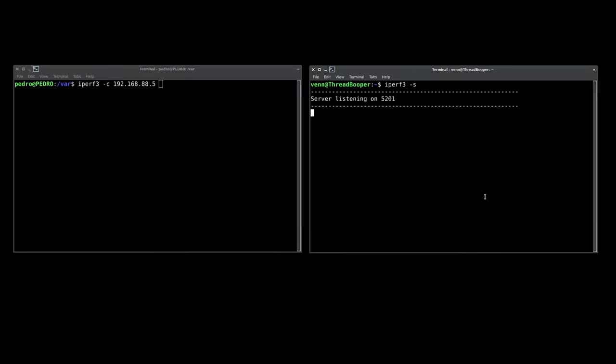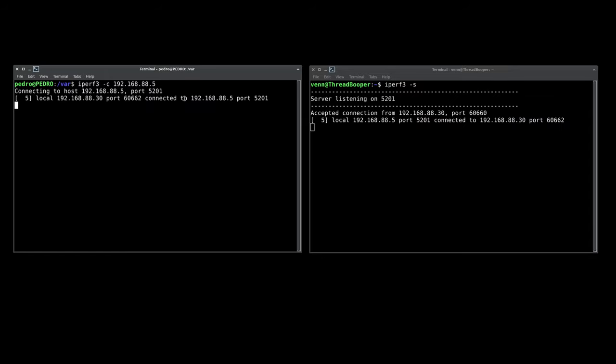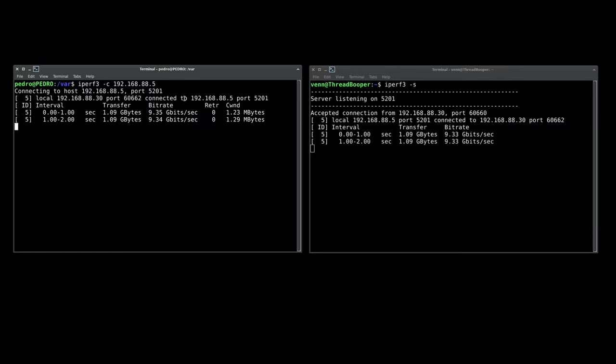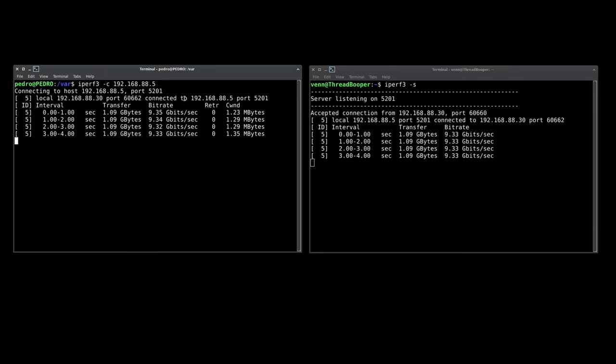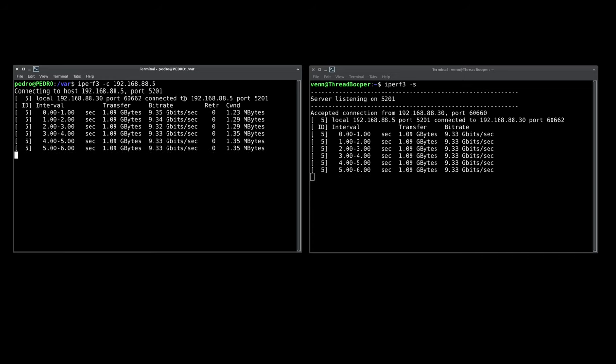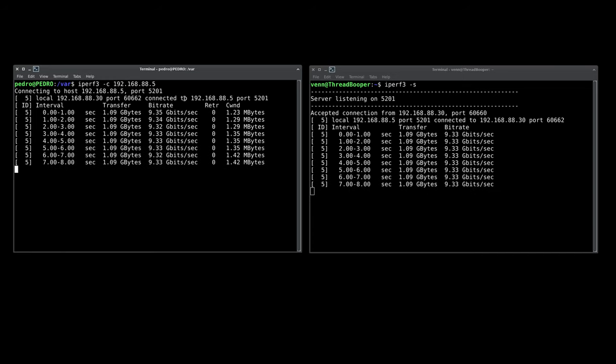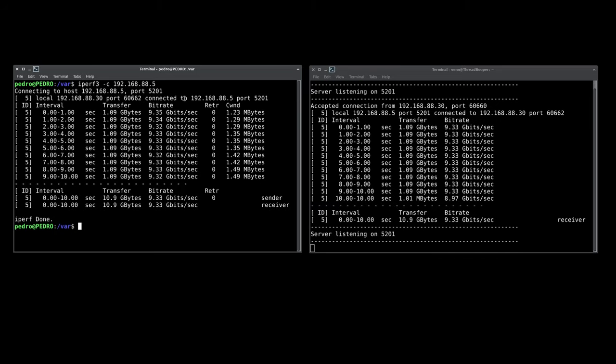But on to the main event. I'm using iPerf3 to send and receive. And apologies to Windows users, I understand you lot have difficulty understanding data if it's not presented with brightly colored motion graphics. Allow me to assure you that yes, we are getting a full gigabyte per second. Hey, look at that, we did a thing.